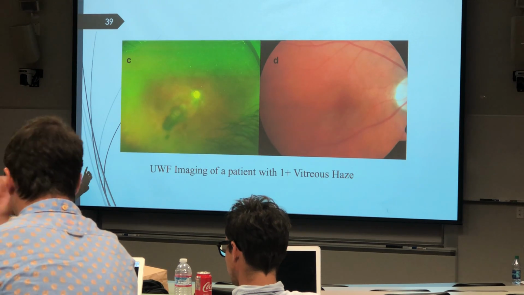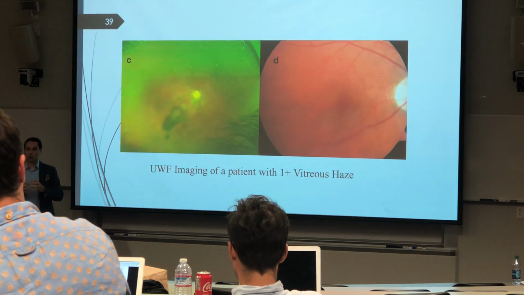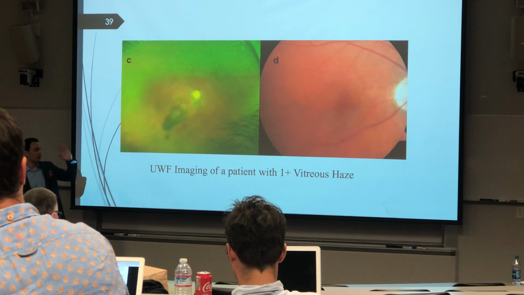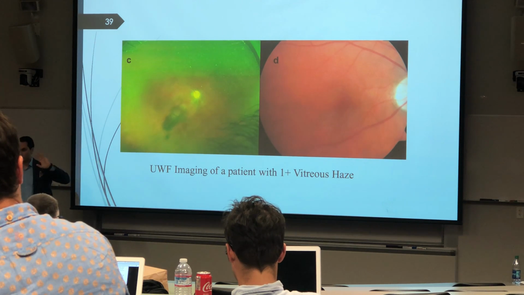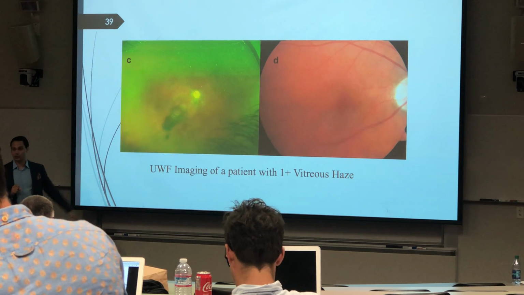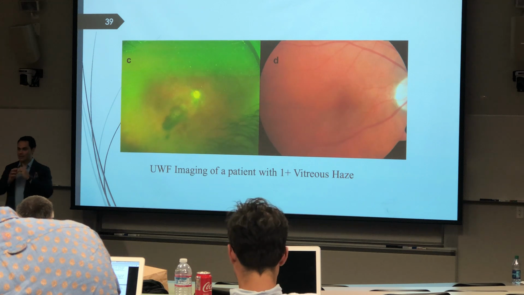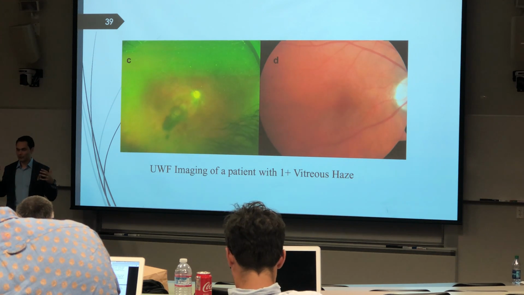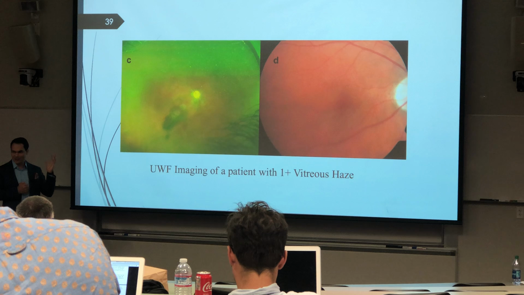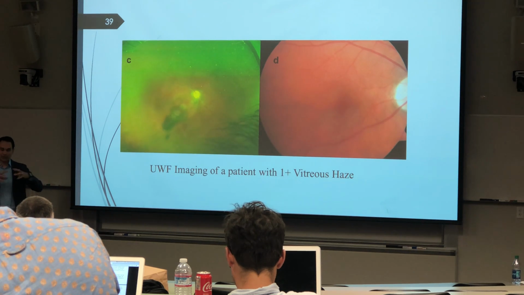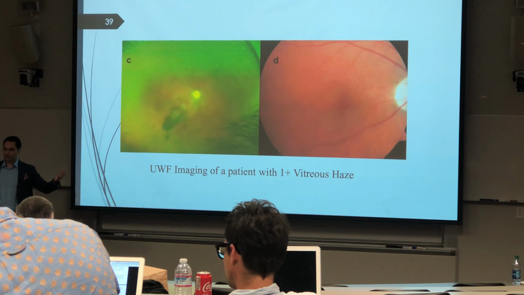The other thing we noticed in some of our patients, so when we saw vitreous haze, the entire image on the right side was covered, was vitreous haze. On the left side, on a 200-degree field, it looked like a blob. It was not covering the entire eye. So we weren't even sure if this is vitreous haze or not. It was through a lot of, when we saw quite a few of them, we realized, oh, since we are looking at a very large field of view, the vitreous haze is not actually in the entire vitreous, it's localized.